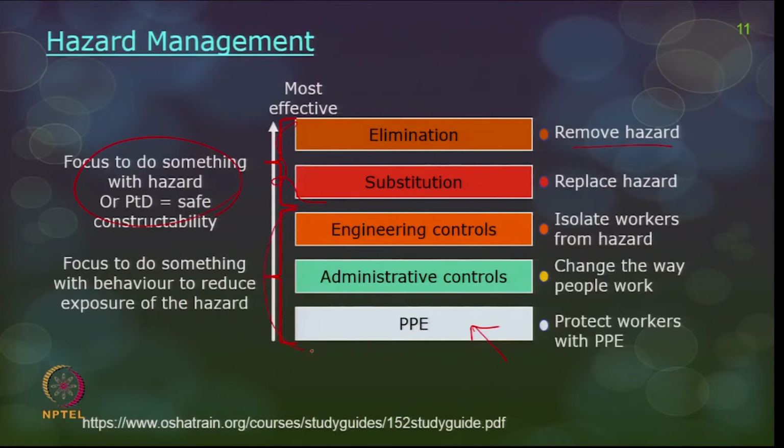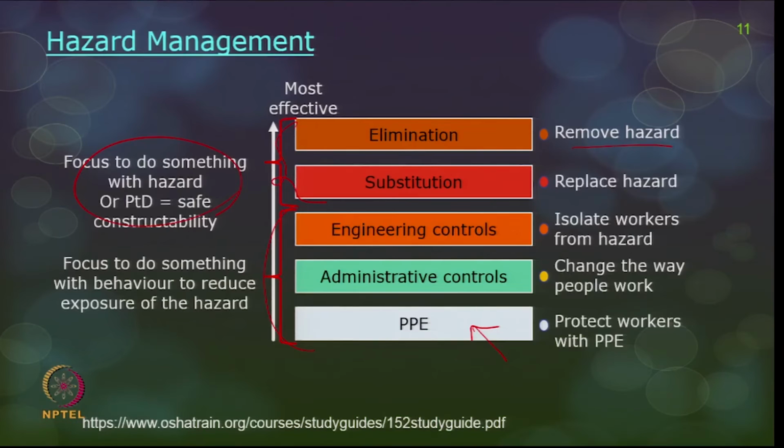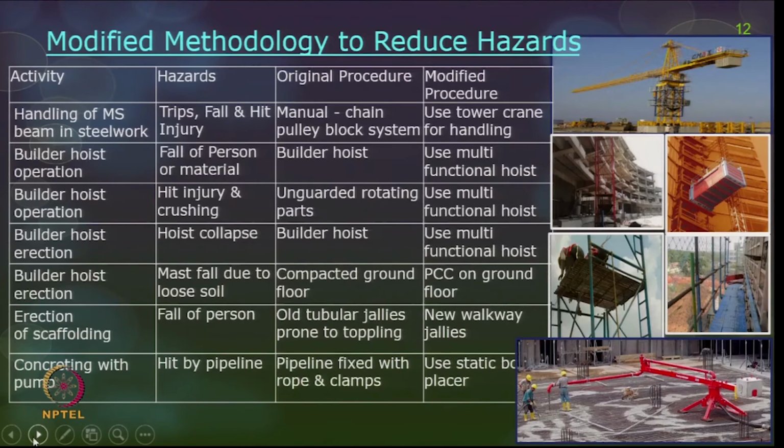The last 3 steps are generally to do with the way the hazard is exposed. Suppose a worker is wearing a hard hat, maybe the falling objects may not give him a serious brain injury or head injury, but it may be a partial injury to him. So, at least the impact level of the hazard can be minimized. So, these are the 5 steps. I will show you examples for the first 1 or 2 steps.